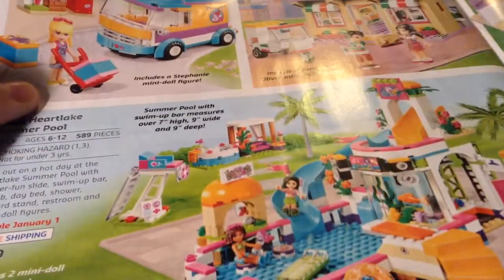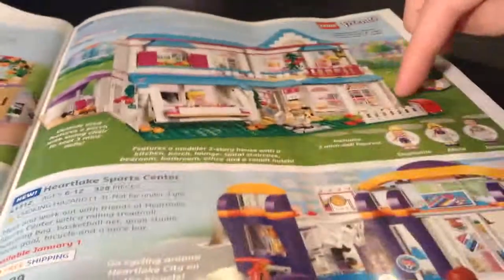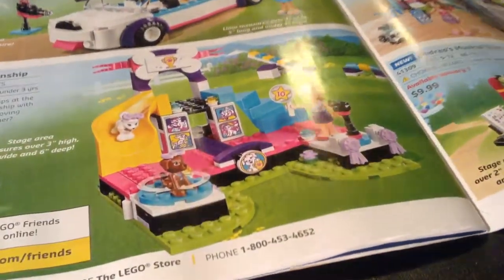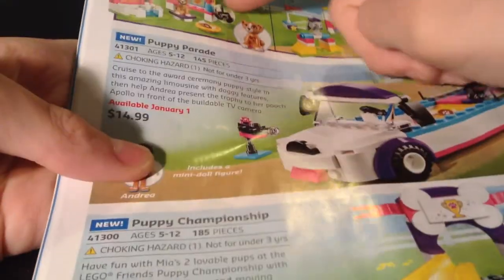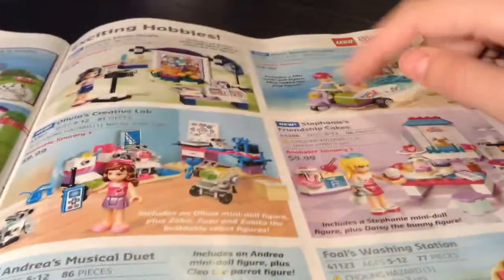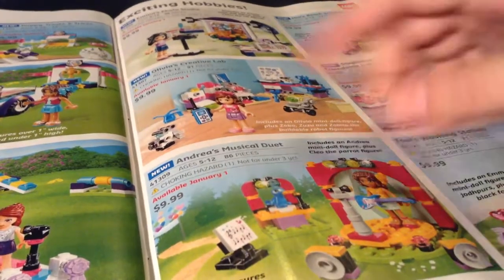Friends stuff — I'm gonna take a quick look. That one's pretty good. That one's alright. Since I don't have any Friends sets, I only asked for one because it has a pug in it, and I have two pugs. These are okay. That one's alright. That's okay. That one's pretty good because it has the pug, of course. Robot — eh. They're all eh, except the pug one.